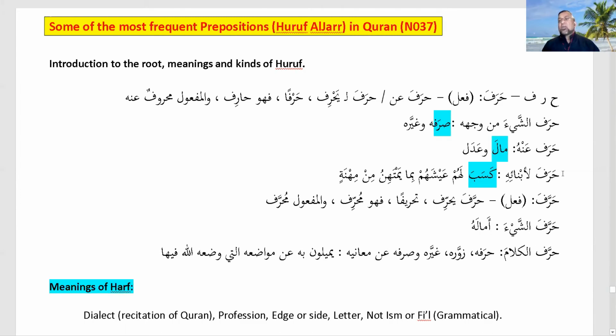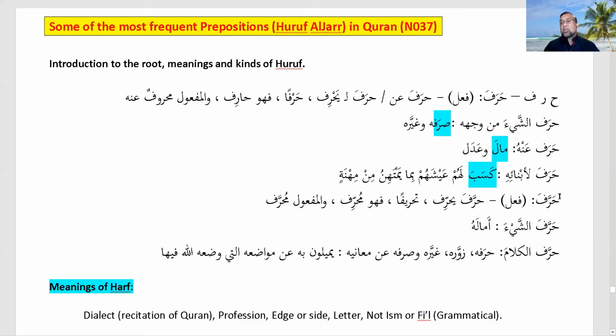Also, another usage of the word harafa: harafa li abnaihi kasaba lahum ma'ishahum bima yamtahinu min mihna. That harafa li abnaihi, he did harf for his children. He earned for them their living with whatever kind of profession that Allah has given to him. So that's a usage of the word harf, a profession. That is the form of the verb of harafa, all of those meanings. To repeat them quickly, to deflect something, which is a transitive form of the verb, or to turn away or deflect from something makes it intransitive, or to earn for your family. Those are three meanings of the word harafa.